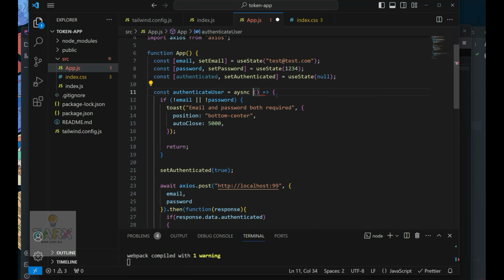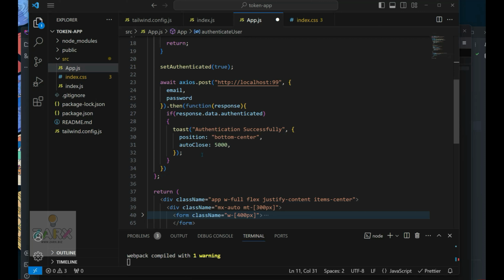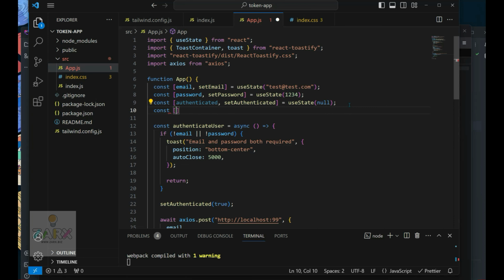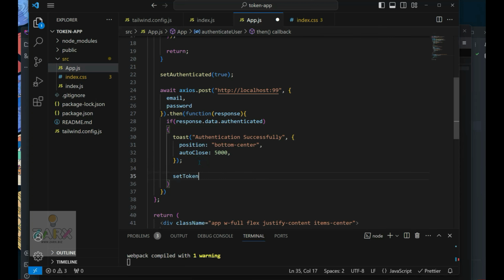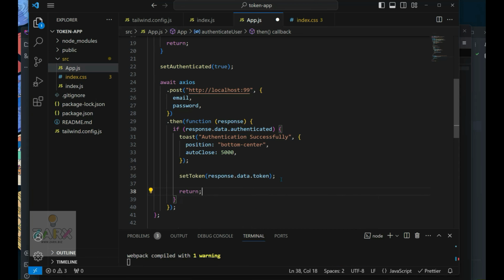async to be correct. Now the main reason we are authenticating a user, we will be getting a token back. So the access token that we will be generating. So we need another state that is going to handle that token. So I say here constant, and I call this as a token. So I say here set token. Here, what are we gonna do? We're gonna just set token, and we will get that value in backend, like that we will get authenticated as well as token, these two values. So this will set the token for us, and after that we can say, okay, if this is done, that's it. That's all we want.